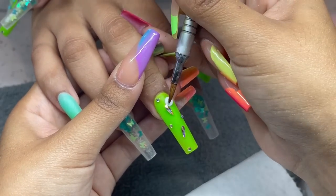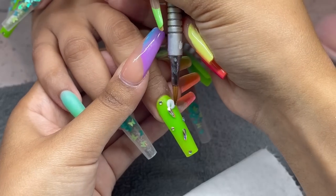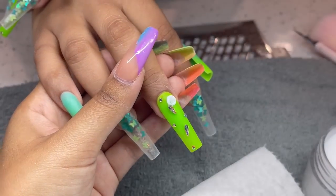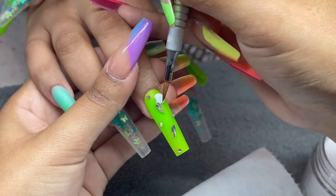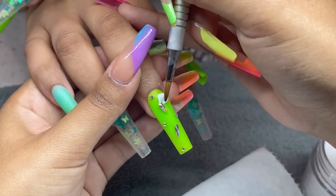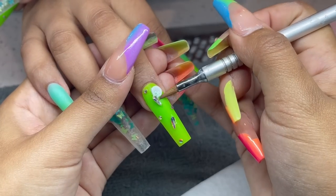I have found that if you work with a little bit of a drier bead, you're going to get a better effect of 3D nail art. I personally have gotten pretty good on my speed when it comes to 3D nail art, so I like to work with the drier bead. Of course, if you are new and struggling, you need a little bit more time.